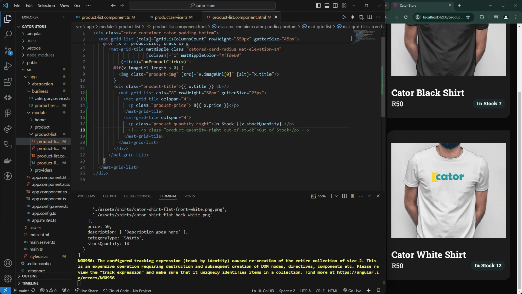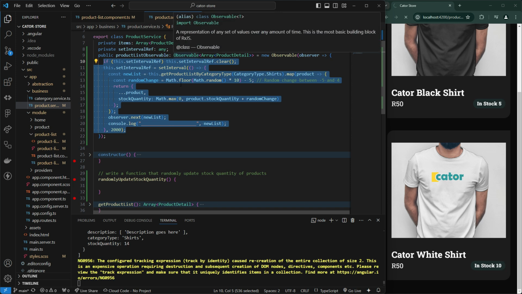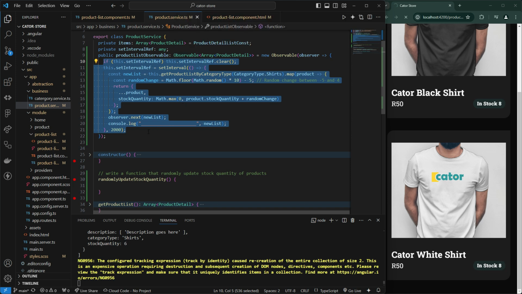And if I have to write some logic of whether it's in stock or out of stock, I can just put it in here with a simple if statement. And then whenever the stock quantity is less than a certain number, then show it as out of stock, or else in stock. For now, I'm just going to update it with a number like that. And it works. Notice how we had to move all this logic inside this observable variable during instantiation.